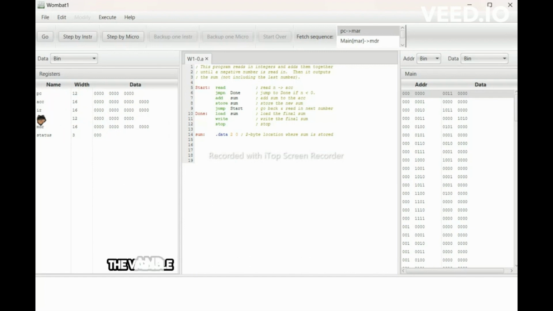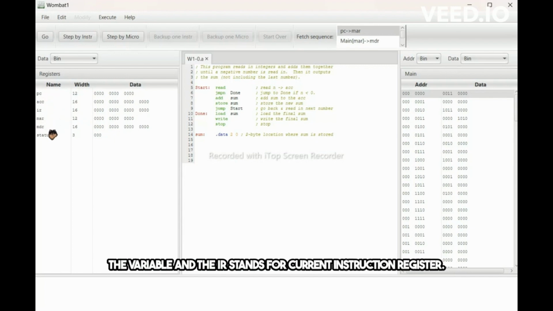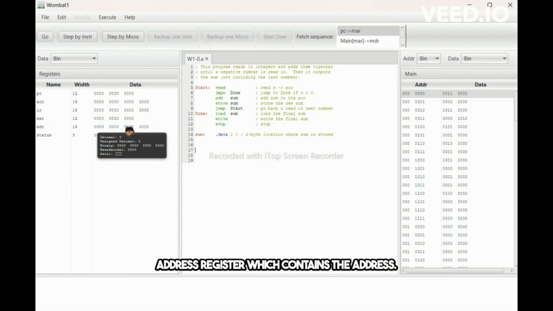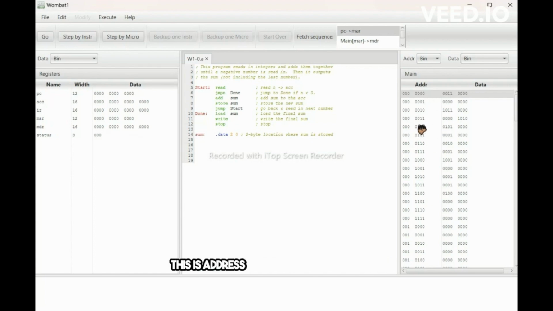IR stands for instruction register. This will contain just the instruction. MAR stands for memory address register, which contains the address, and MDR, which stands for memory data register, contains the data.